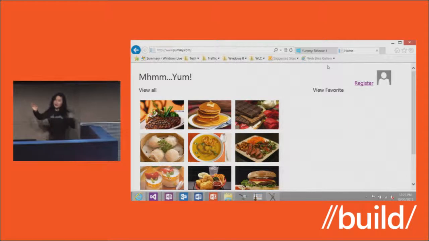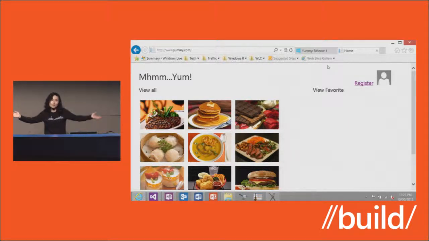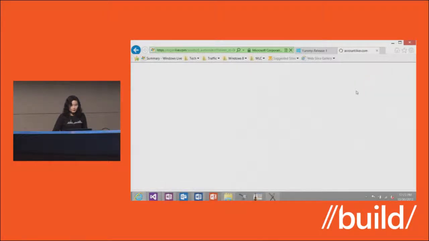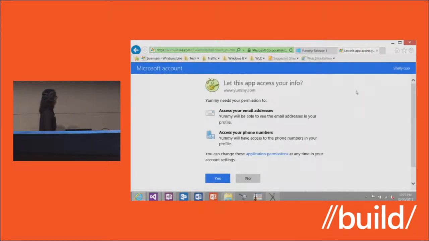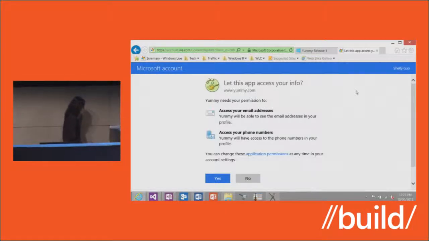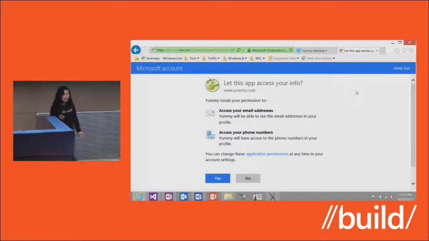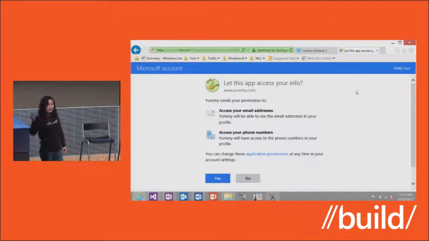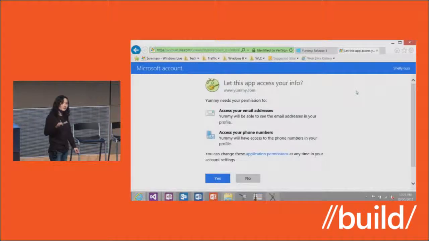Say the user decides it's a great Yummy app, I want to sign up and get a better experience. So the user comes to your website. There's a register button that they click on. What happened? When I go to the register page, this page says, oh, I want to sign this user up. Let me see if I can get some information from users' data stored in Microsoft and bootstrap my sign-up process.